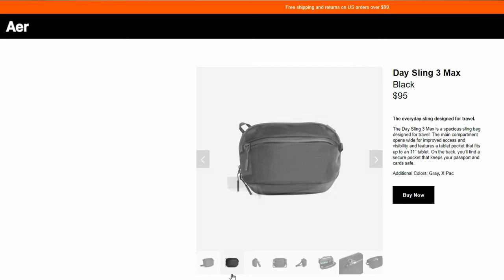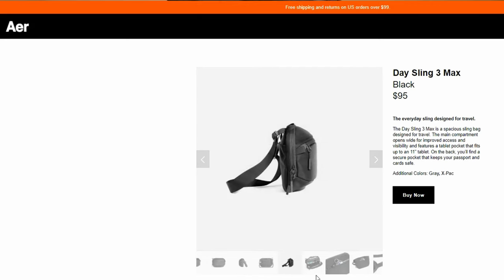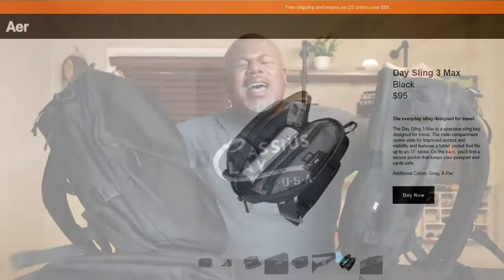So the Day Max sling, and they have a smaller one, if this is too big. So the sling is $95. $95 for this. We gotta talk about prices. It's not a video unless you're talking about the price. How do you make a purchasing decision? How do you know what you want to buy? If we're not talking about putting prices on things, it's kind of crazy.